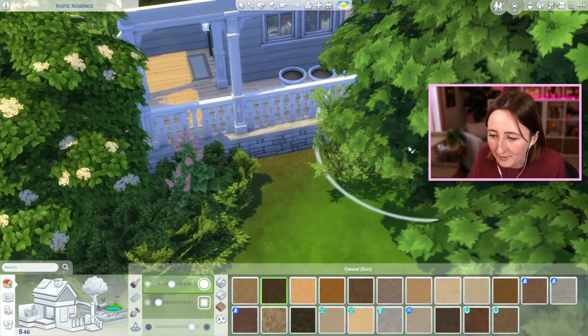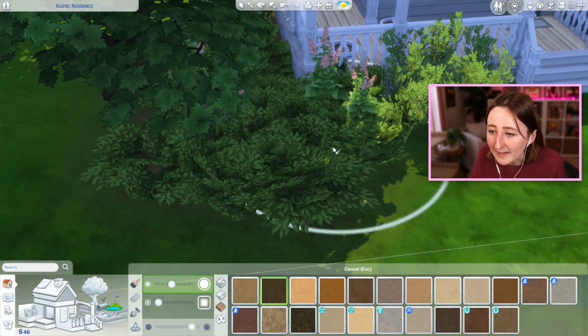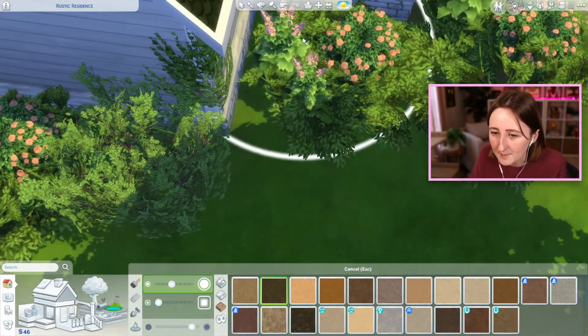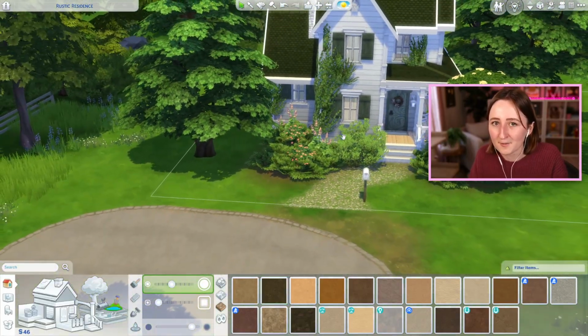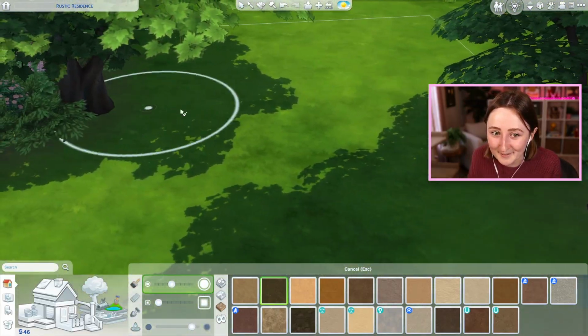I say this like every time I'm doing a budget build, but I am seriously so glad that terrain paint is free. Imagine if you had to pay for this. And like terrain tools, when you're raising and lowering the dirt and stuff, imagine if you had to pay for that. Because in a lot of other games, like city builders, you often have to pay to raise terrain up, and that costs so much money so fast. So I am very glad The Sims does not make us pay.